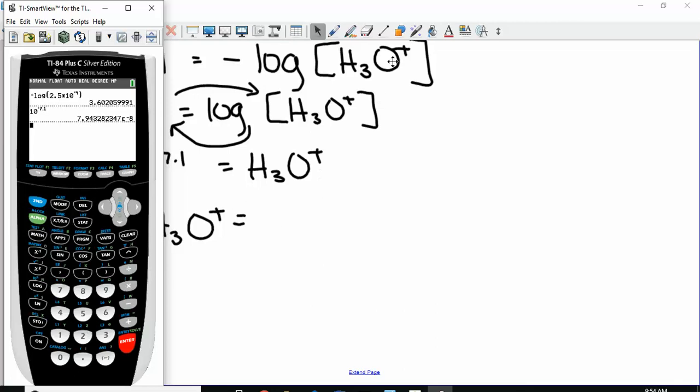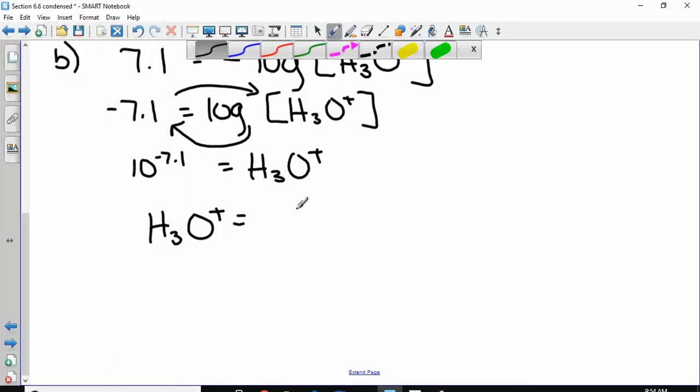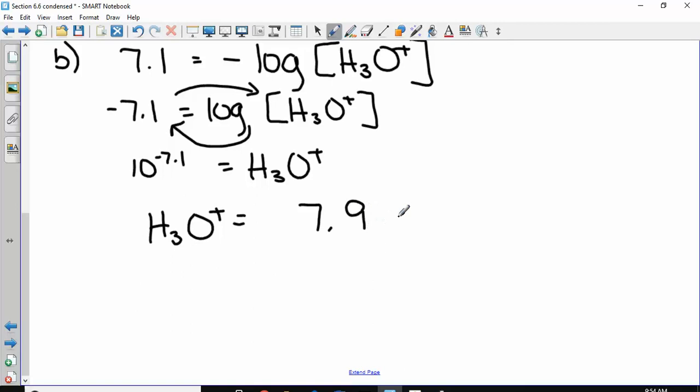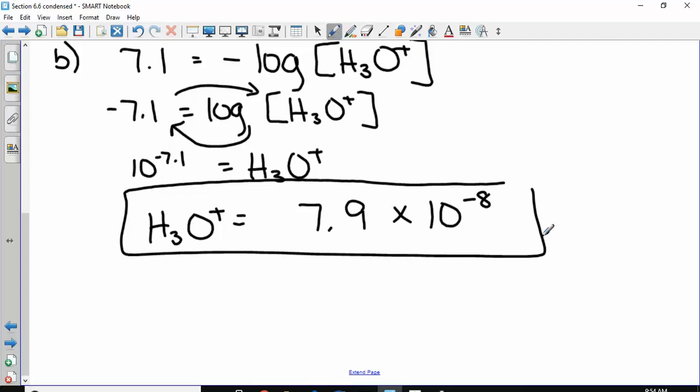So we see 7.9, and then at the end it has E negative 8. What that means is 7.9 times 10 to the negative 8. And so I just pulled up the Math Excel. That's how it has you write the answers. There are different ways, but we'll just be consistent and try to do that. Are there any questions with that one?